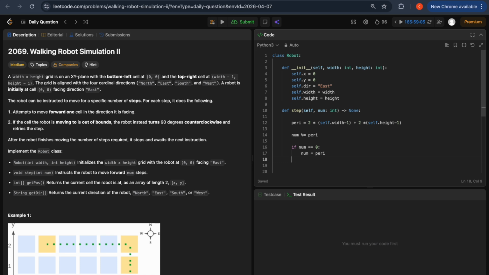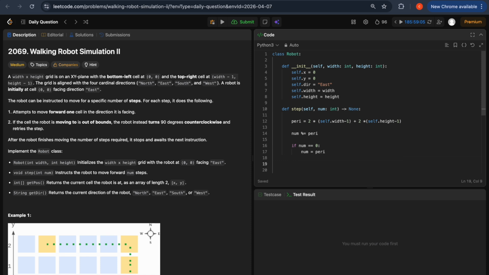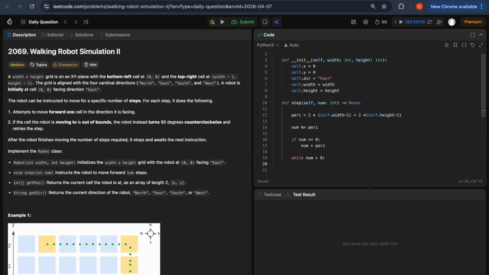That is it. And now we will handle if we have anything left in the num. If there is no 0 and there is some value, then we have to move it, right? So while num is greater than 0, we run this loop. Now we have to handle the direction east.